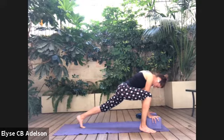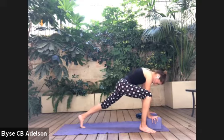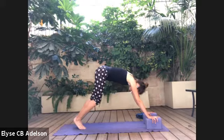Now look back, round through the spine. You're bringing your pelvis back and rounding like cat. Lift your right foot to hover and place the right foot to meet the left squatty dog.